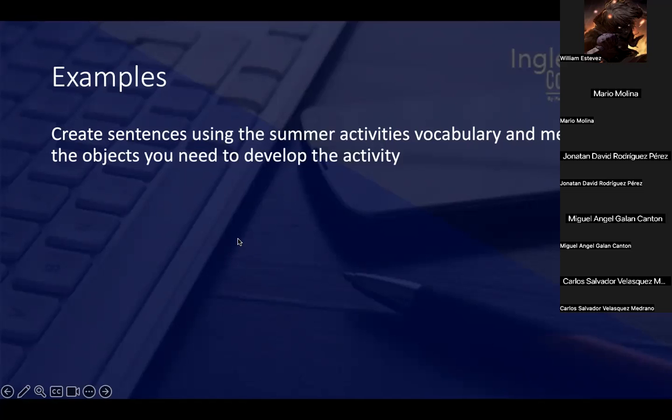Esto es solo una consulta, teacher. ¿Se pueden poner entonces los dos verbos en pasado? Yo confundí con el go que sé que es en pasado went. Camp yo sé que es un verbo también, porque acampar es un verbo. Entonces tenía que usar los dos al mismo tiempo en pasado. No. Okay, don't worry. That's a good question.